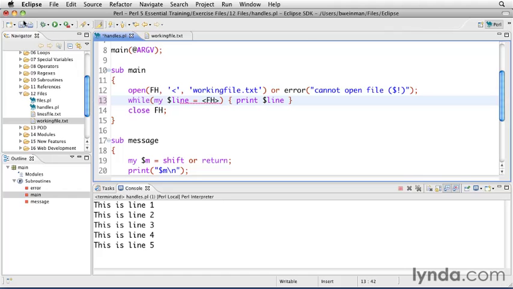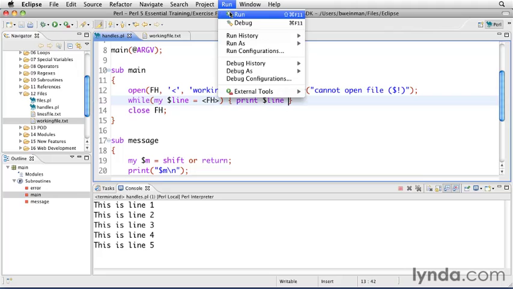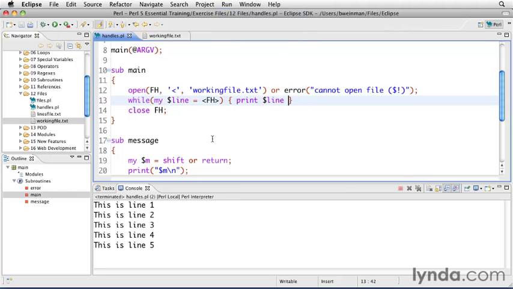And if I save that and run it, it'll give us exactly that same result that we just had there. The shortcut way to do it is the way that I had it before, which is simply print while file handle like that, and a semicolon, and save and run, and we get that same result. This is commonly the way that you're doing it unless you have a lot more things to do in your loop than the print. Another common thing to do with a file handle, of course, is to write to it.